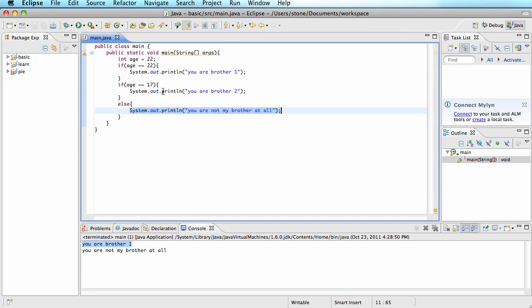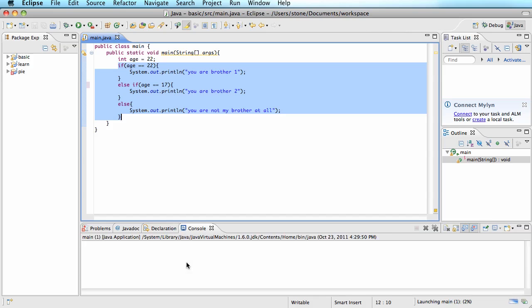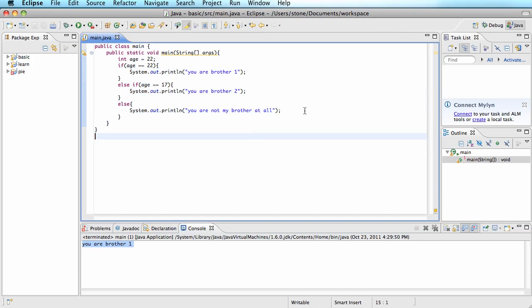So what you need to do to fix this is instead of typing if, you need to type in else if. Now there's only one if, so this entire thing is connected. When you run this program now, it's just going to say you are brother 1, and skip the rest.